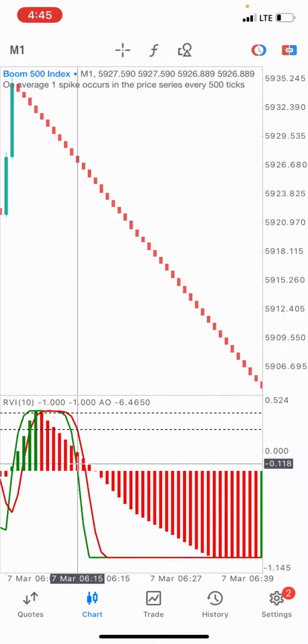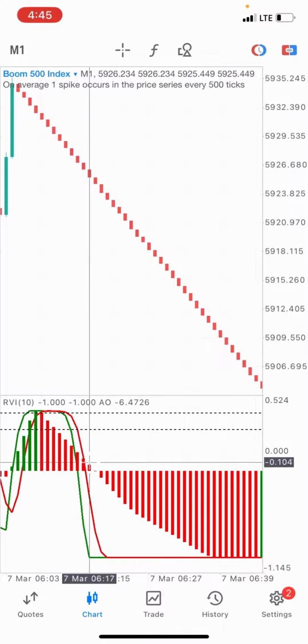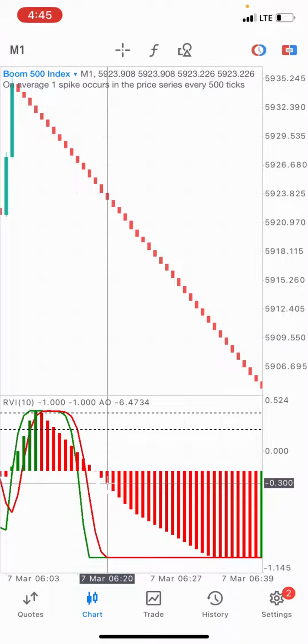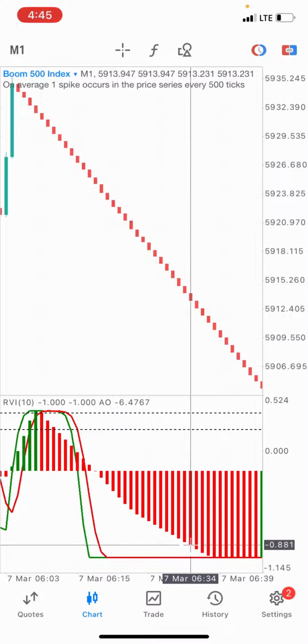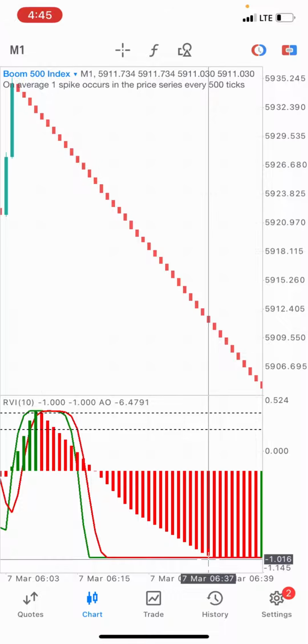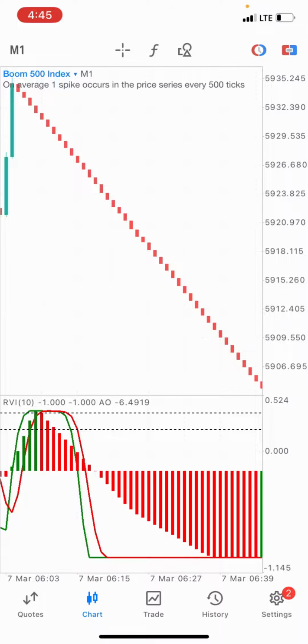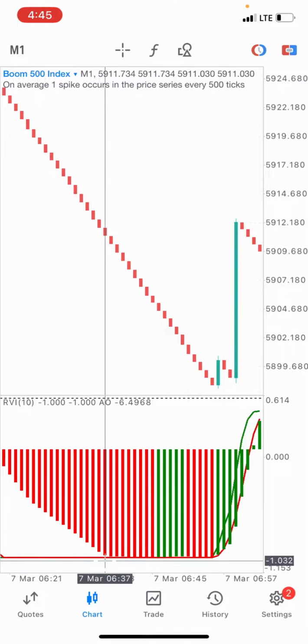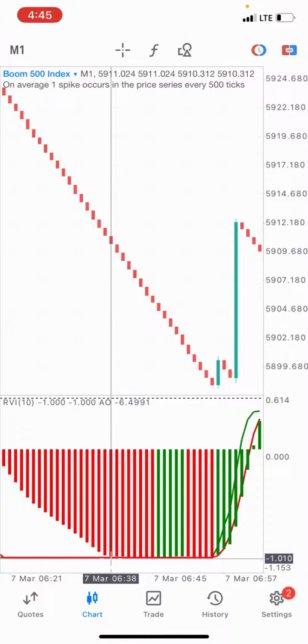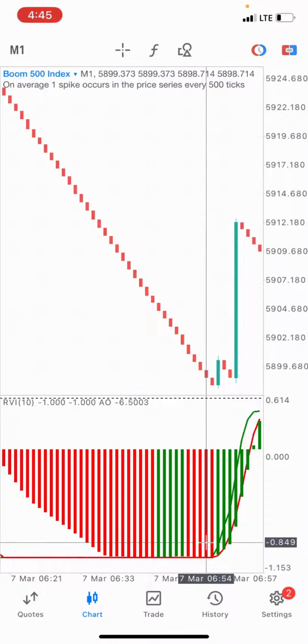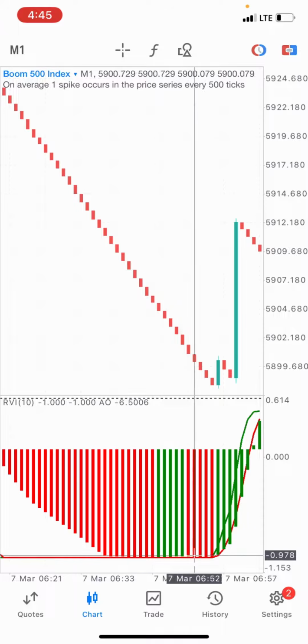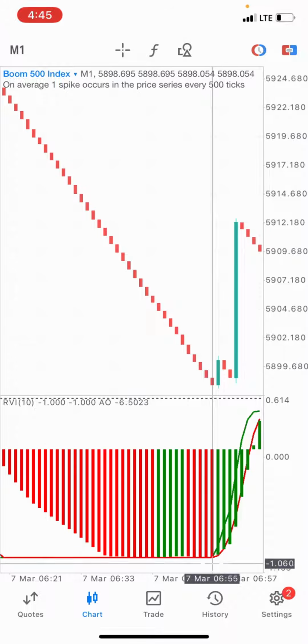I'm going to show you how you can make profits with this same strategy on the Crash 500 index as well. You see that this is the downtrend of the awesome oscillator. When it touches the RVI, you see this point right here, when it touches the RVI, take a look at it. At this point, the spike came through here when it touches the RVI, and when there is a crossing up, take a look at it.